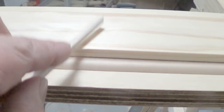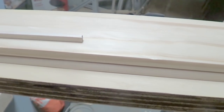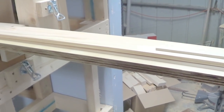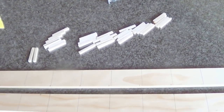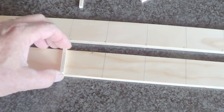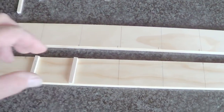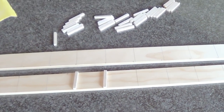So I'll go ahead and just cut the round corners off, and I'll glue this balsa on, and then I'll glue it to the first bridge. Okay, I've just cut the strips for the side beams. So all I'm going to do now is super glue them. So I'll go ahead and do that.